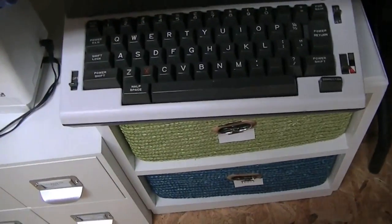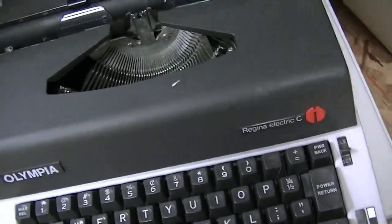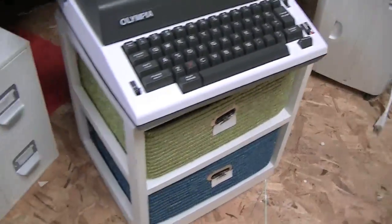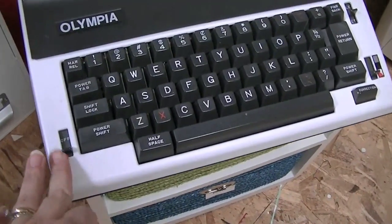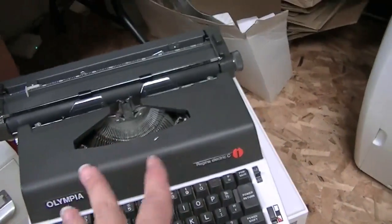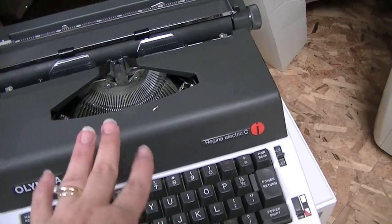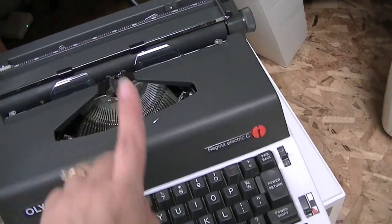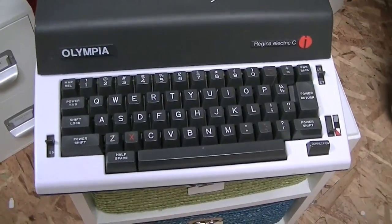It's also a plug-in, but in order to use it, all that I do is I just pull this right out like that. It's already plugged in, so I just turn it on like that, and then I do my typing. And this one has the little arms that go up and hit the paper, and I really, really like this one.